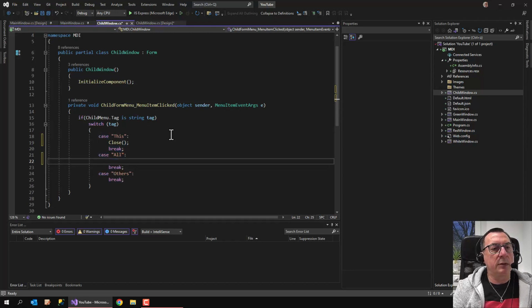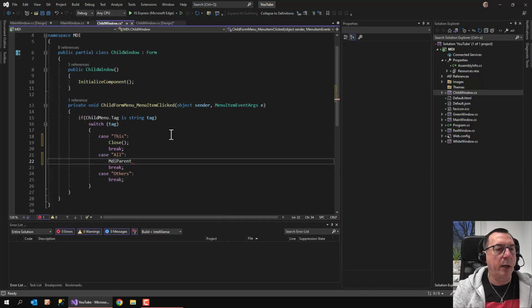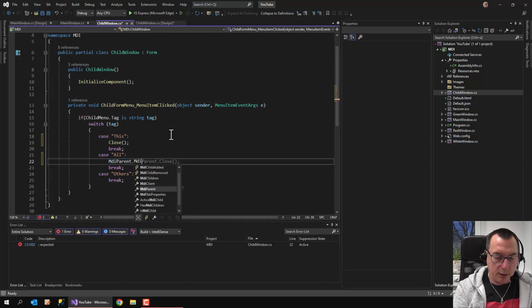Close all is a little bit more complicated because we do not only want to close the current active window, but we have to close all of the MDI children. So what we're going to do is where we have the information MDI, what is the MDI parent, and the MDI parent has MDI children.